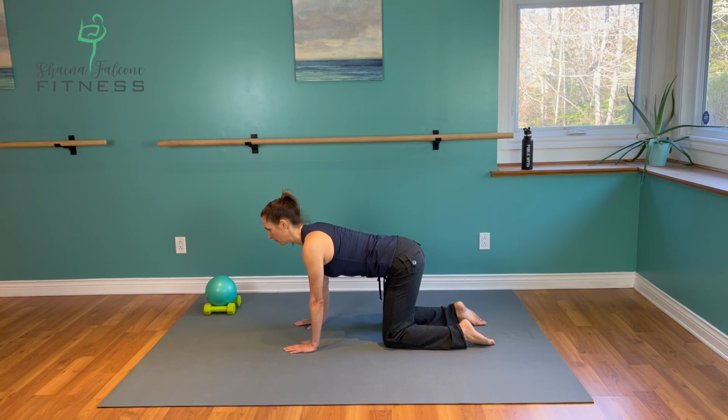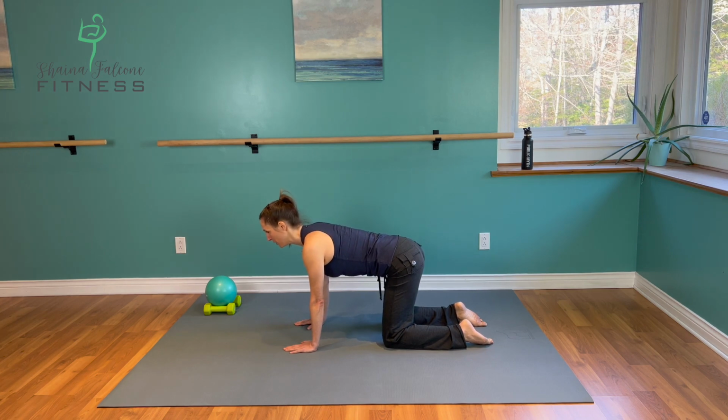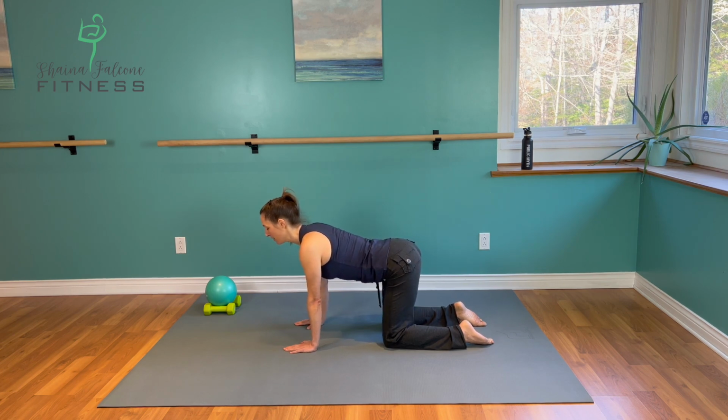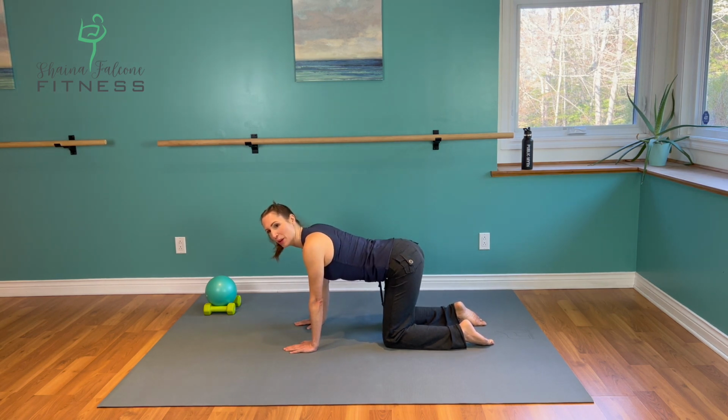Exhale. For spinal mobility, it's really helpful if you can isolate parts of the spine from each other in movement. It's really gonna help you. So we curl under and release. Let's see if we can do 4 more. Just that tuck. Your shoulders are not involved. Curling the tailbone under and release it open. 2 more, keeping your weight forward over your hands. Let's try 1 more. Curl through the lower back and release.